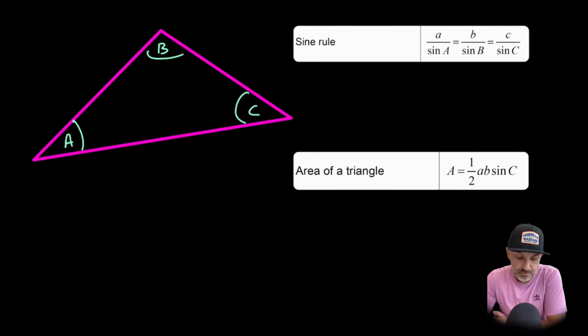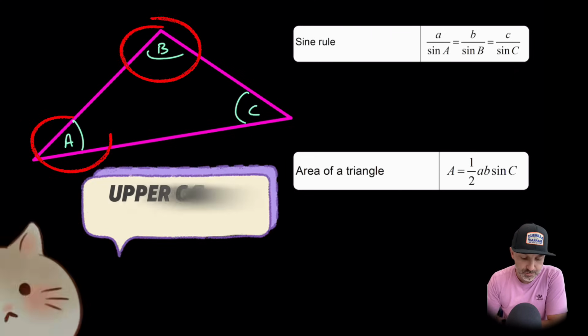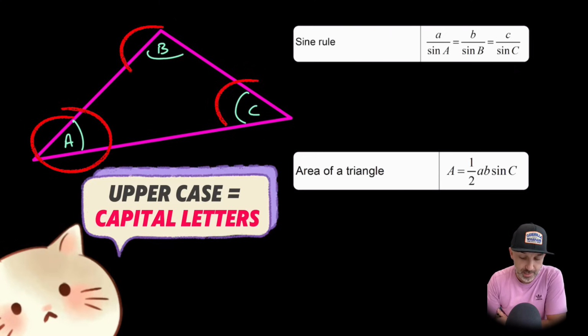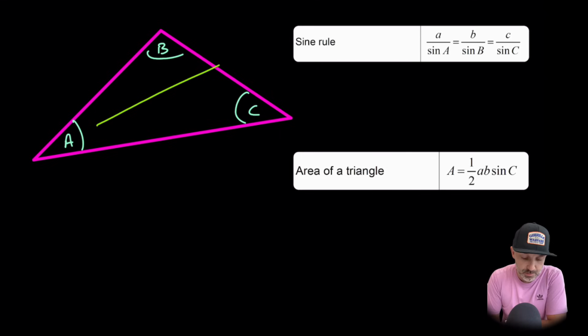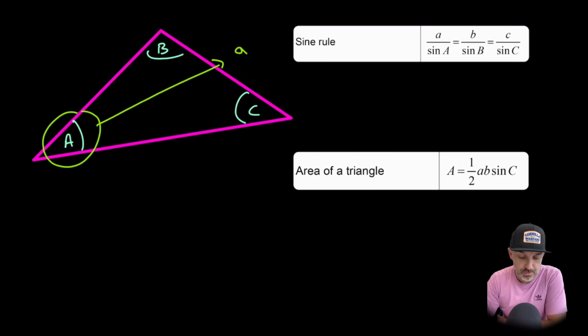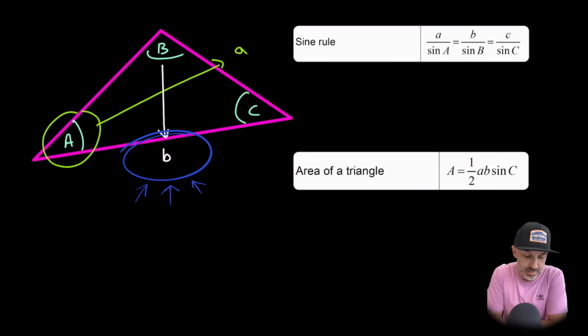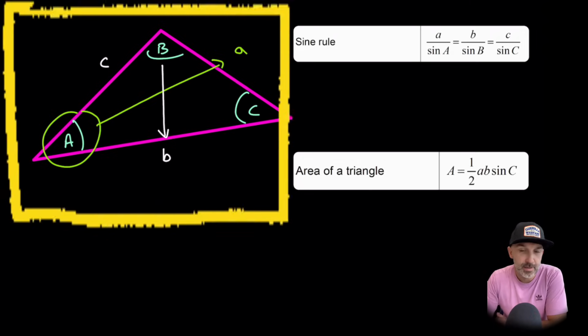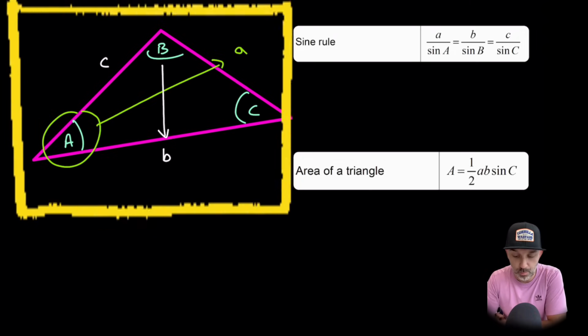Okay, so the brief introduction to sine rule involves labeling the triangle up correctly. So in this case, I've just labeled A, B, and C in uppercase. Now, what you must do to begin with is, if that is uppercase A, then this will be lowercase a over here. So regardless of which letters you're using, you must use the upper and lower cases correctly, as in the angles are uppercase and the corresponding sides, which are the opposite ones, are lowercase. You need to set that up in that way in these questions, otherwise this sine rule will not work correctly.